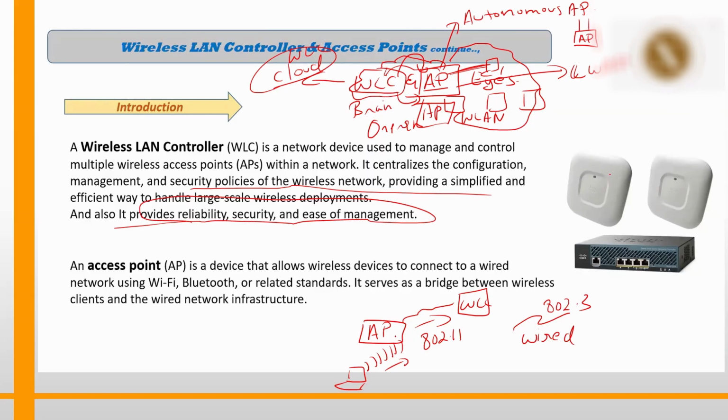So now whatever information, it is just an extension to the existing LAN, right? So the AP bridges the wireless communication to the Ethernet communication here. Ethernet network, wireless network to Ethernet network. Either the AP can directly talk to the wired network, or else it can talk through the WLC to the wired network. So both ways are possible, which we will learn in the later stages. But you should know that the access point will bridge between the wireless LAN and the LAN. That's what the AP does.